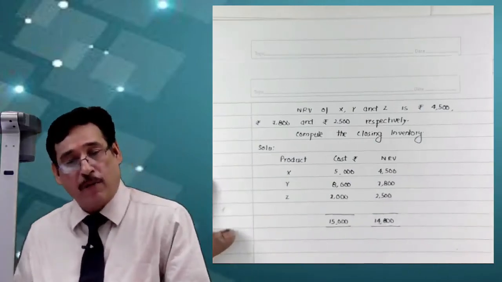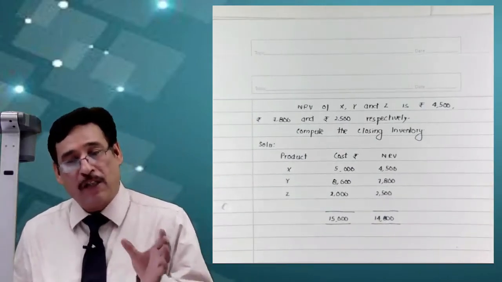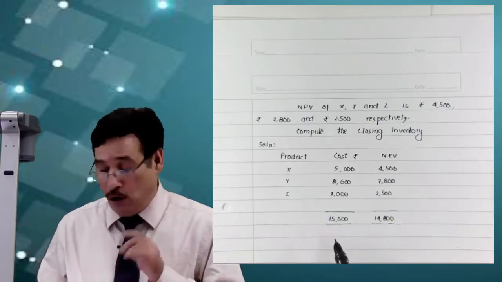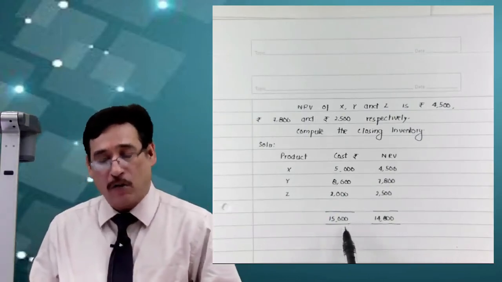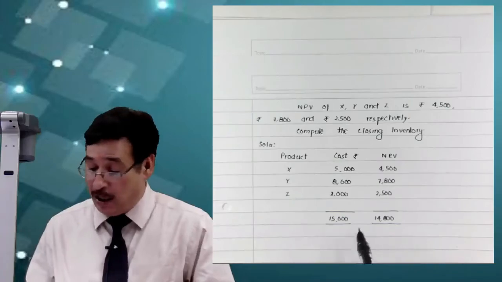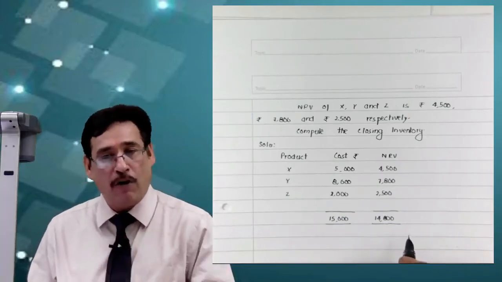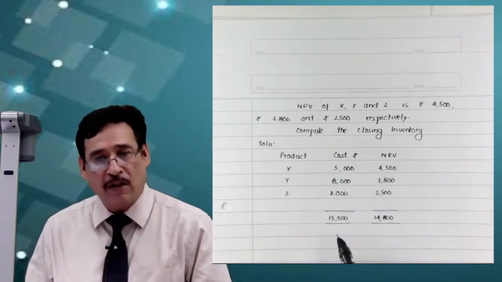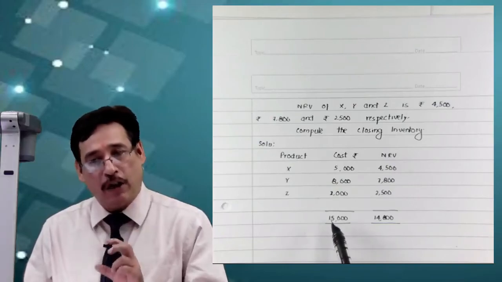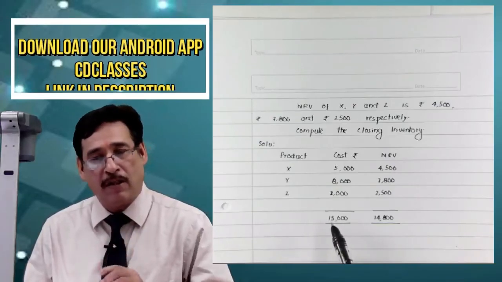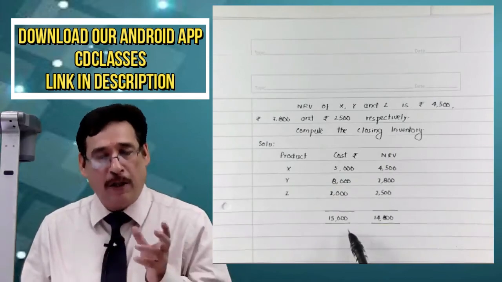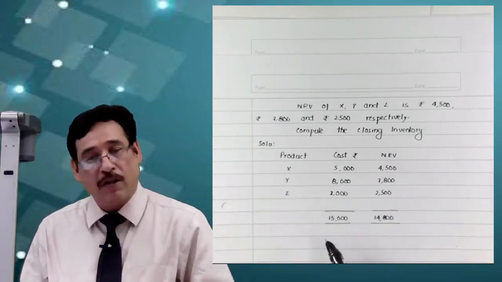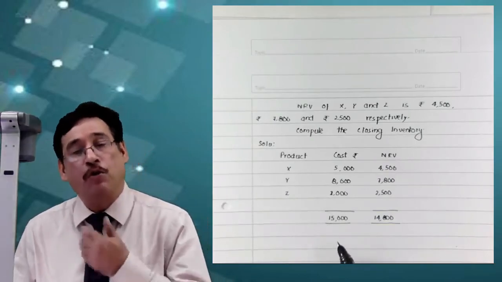Now it is a case of finished product, correct? No doubt about that. Finished products at the time of finalization of accounts are carried at lower of cost and NRV. So it could be a possibility that we might give the answer 14,800, but it will be wrong because we did not go by the guidelines of the standard. The standard says that valuation of the inventory should not be on global basis. This is the approach known as global basis. Global basis means you have combined the cost of all the inventories. So you should not adopt this approach, rather you should go by individual approach.